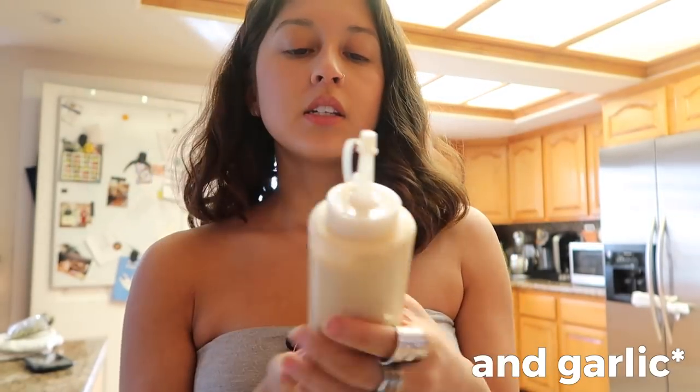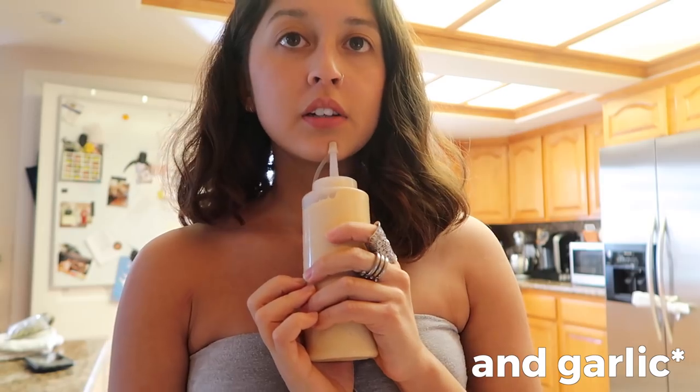So this is the best part of the recipe. I think this brings it all together. You could also use just vegan cheese on top, but I like having this spread over the whole thing because the cheese doesn't really melt. So it's just my personal preference. So yeah, again, if you guys want the recipe for this, I will link it. It's not anywhere yet, but I will list it down below.